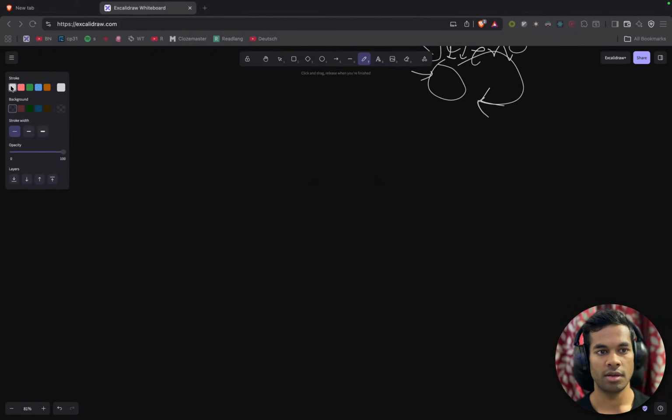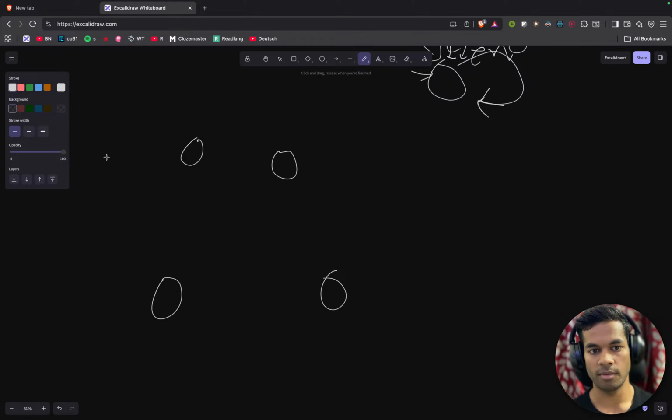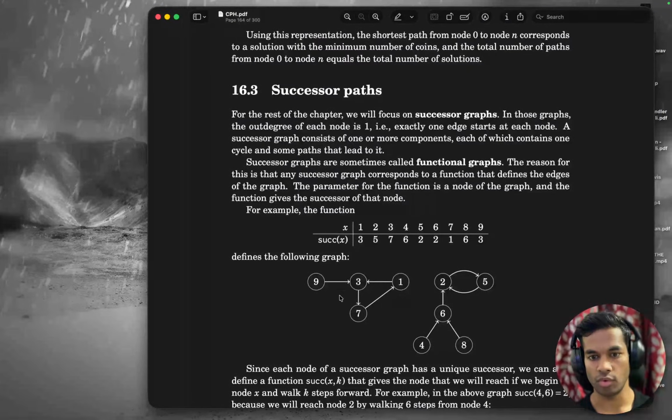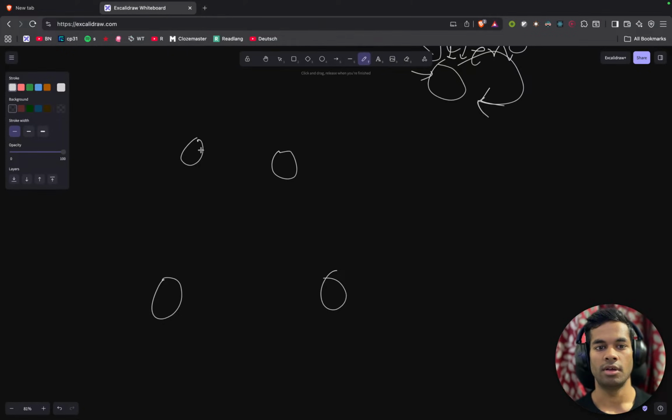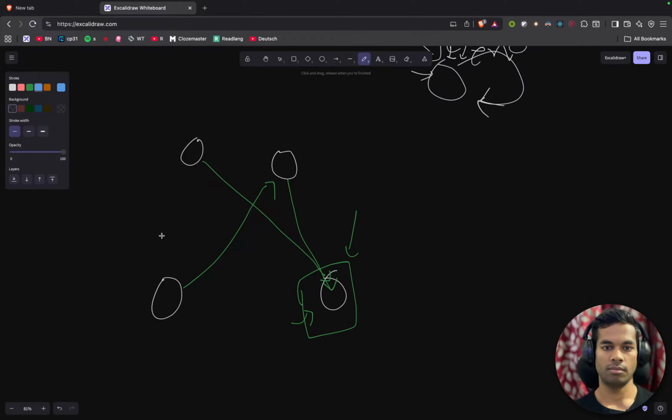Why? Let's say we have 4 nodes, and in a successor path, each node must be pointing to some other node. So let's say this node points to this node, and this points to this, and this one points to, let's say, this one. Now this node which is left is the only one which does not point to any other node.